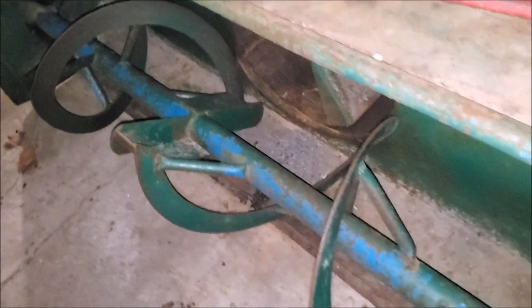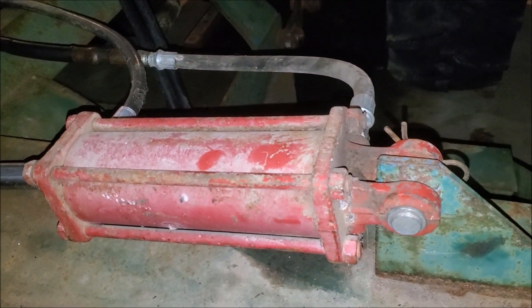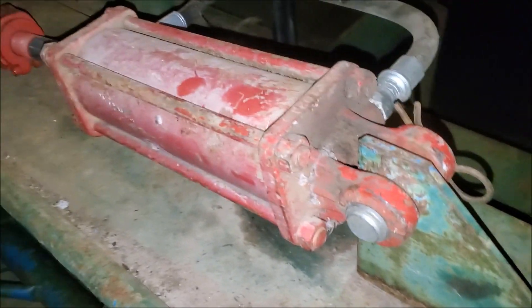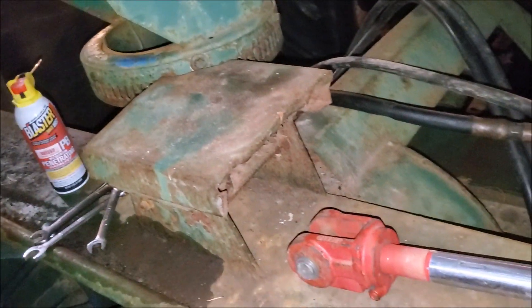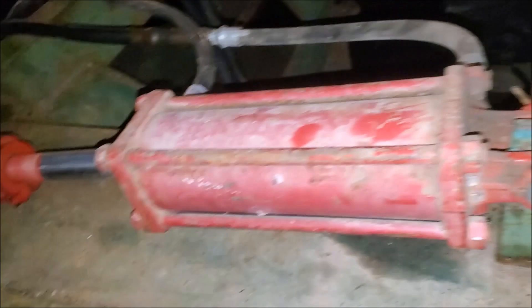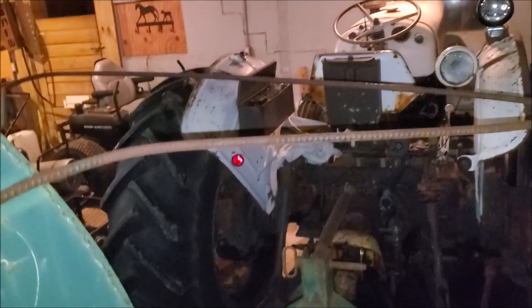It's another maintenance day and we're out here working on my little bitty snowblower. What we're trying to do is put a chute rotator on it. I picked up this hydraulic cylinder off of marketplace and it fits, which is amazing. Basically what's going on is at some point during the history of this old snowblower the rotator failed. Several pieces are missing, and the fix for whoever owned it was to take a piece of rebar and bend it into a big hoop and attach it to the chute so you can rotate the chute manually.